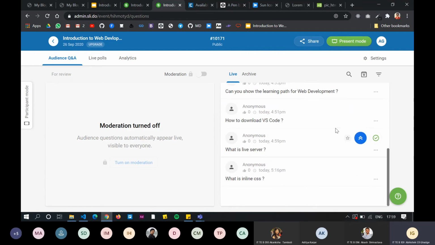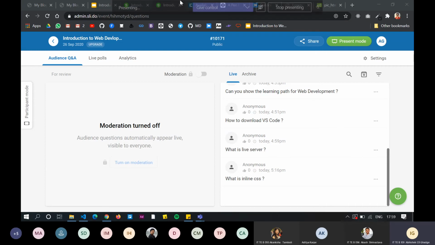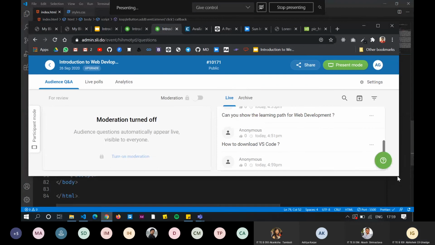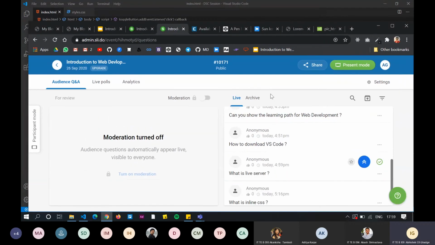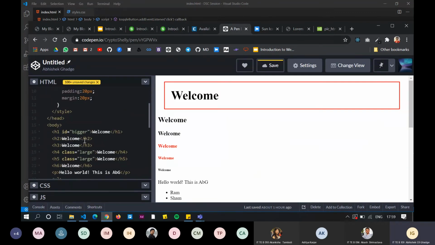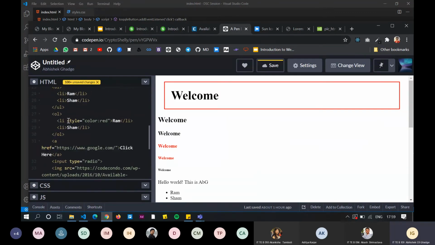So what is inline CSS? Inline CSS is CSS which we add inside the tag. See, inside this we are adding CSS in the tag itself.